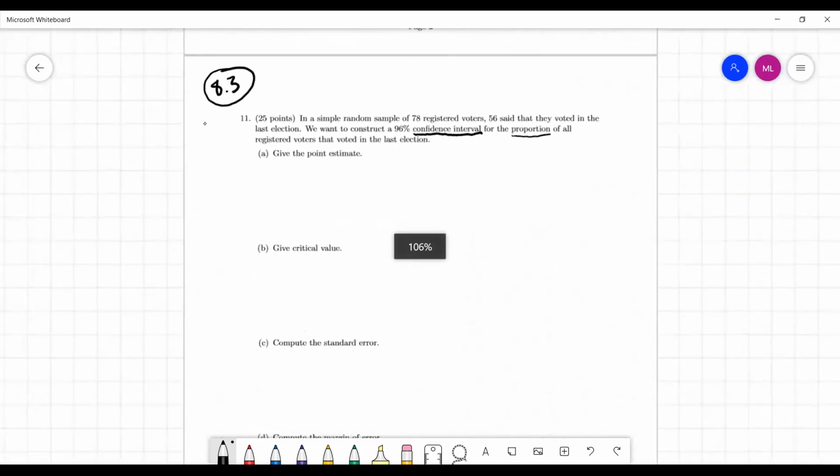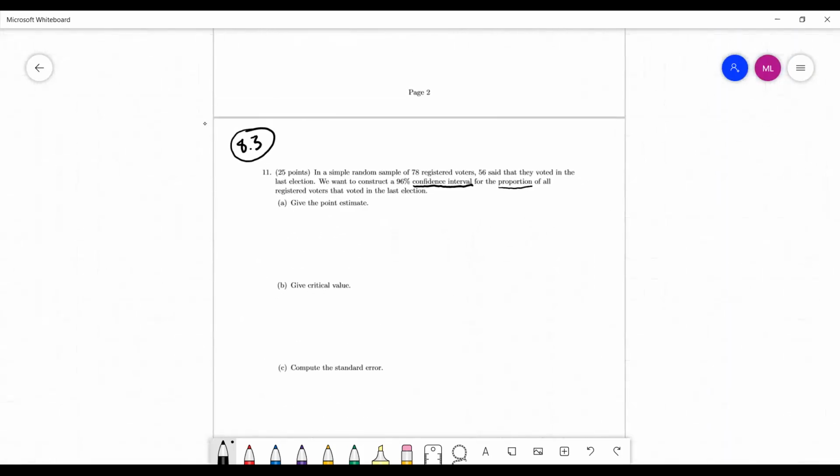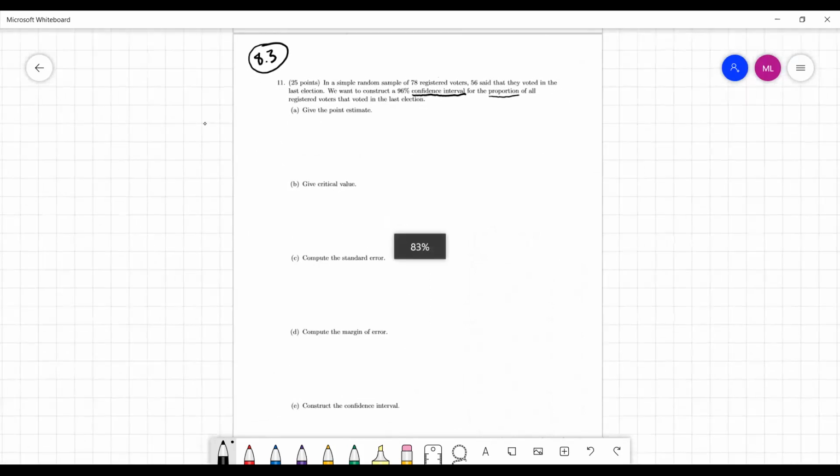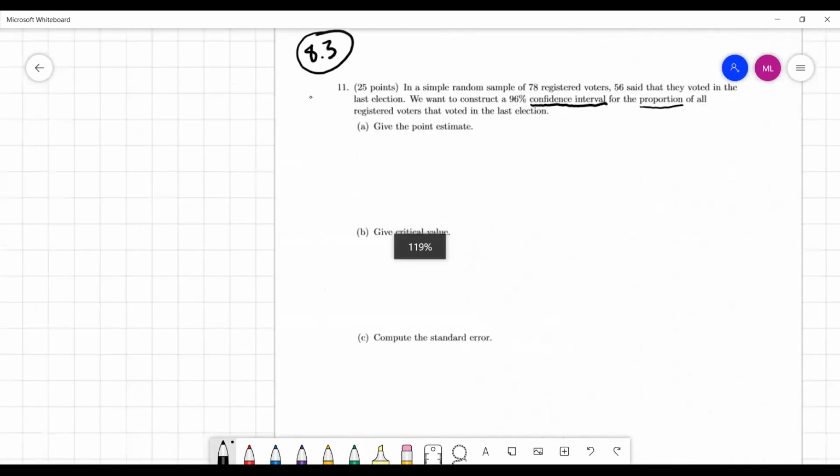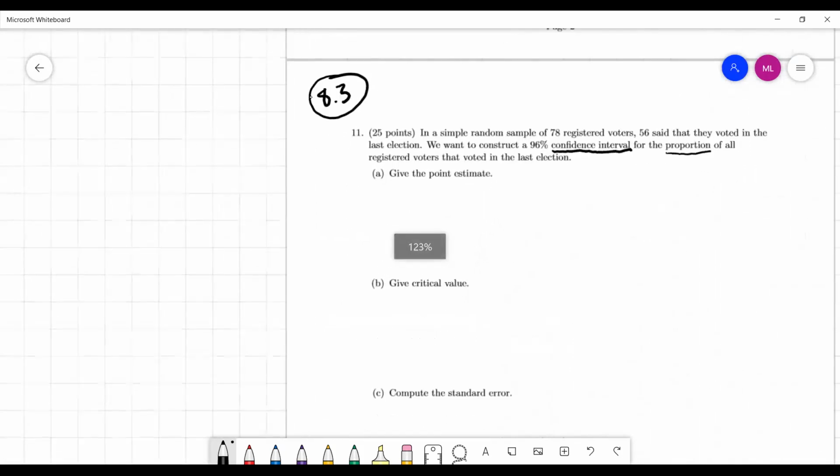Okay, so once we've narrowed it down to section 8.3, here's our normal 5-step process. The way that I listed it out in the videos, which I know is not exactly the way that Alex always wants you to do it, but I think it's the easier way, and I would encourage you again to follow those steps. Step 1 is always to give the point estimate.